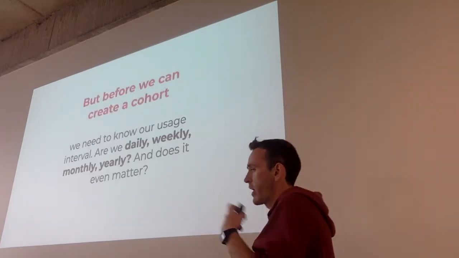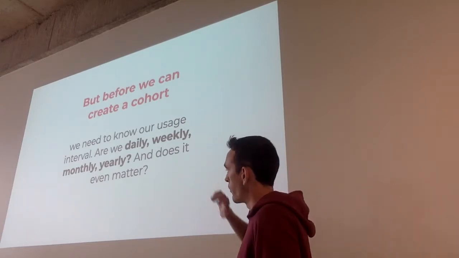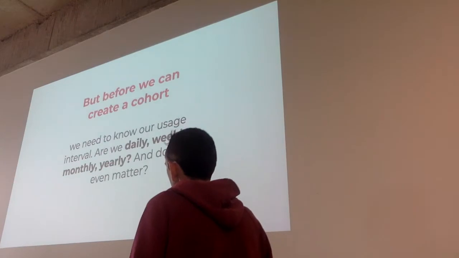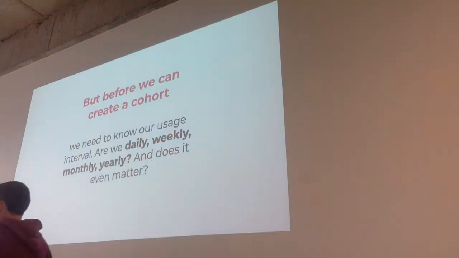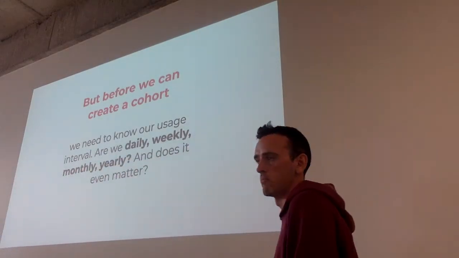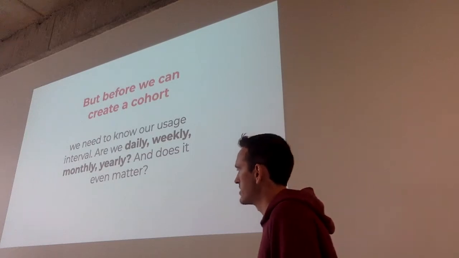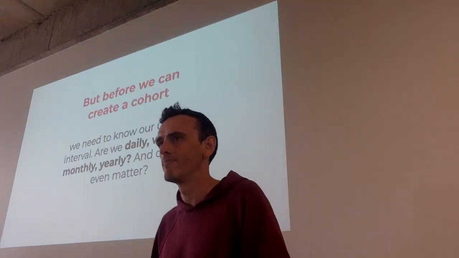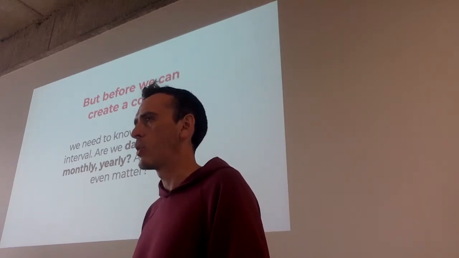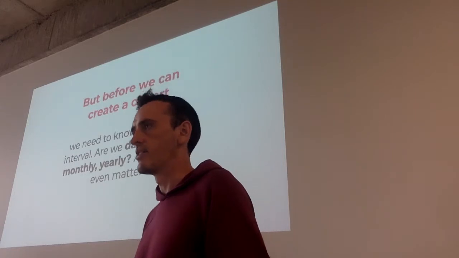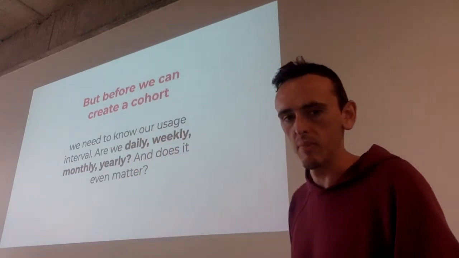Before we can create a cohort or a churn graph, there is one concept we need to understand, which is the product usage interval. It's essentially the axis that defines whether we measure our retention on hourly, daily, monthly, quarterly, or yearly usage. The question is, does it even matter? And how do we actually measure this? Because a lot of companies just make it up. They say, we're a SaaS company, and thus we're monthly. It doesn't really work that way, and it's quite dangerous if that's how you make your decision.